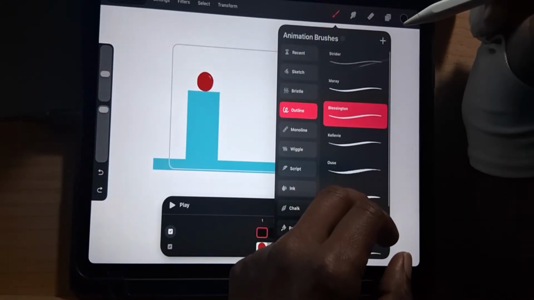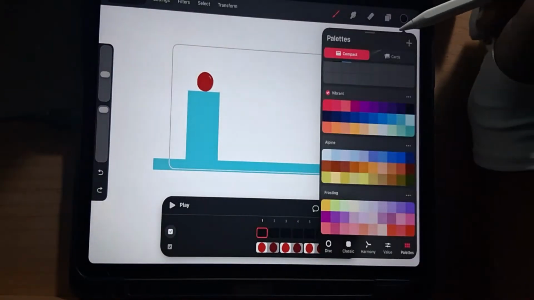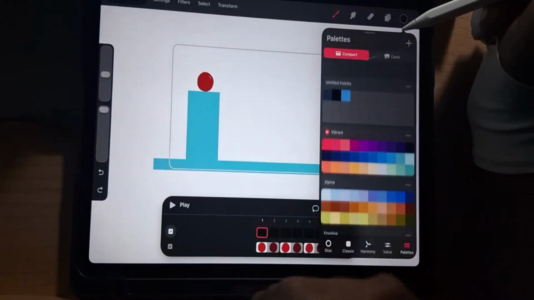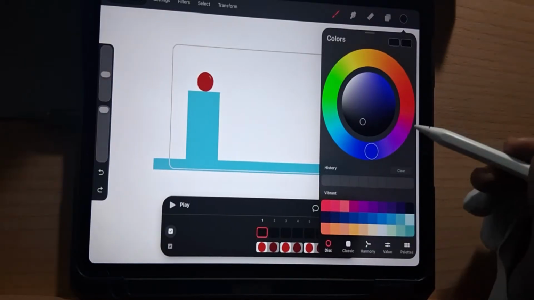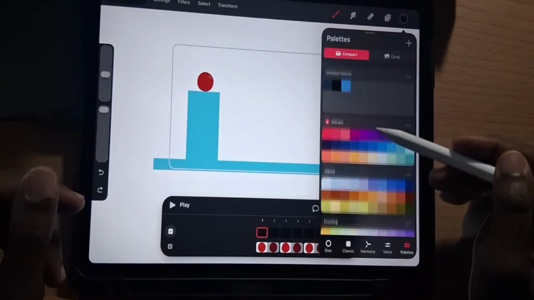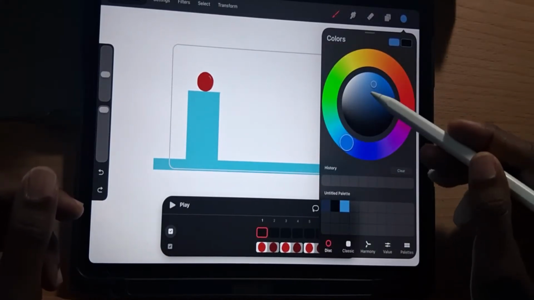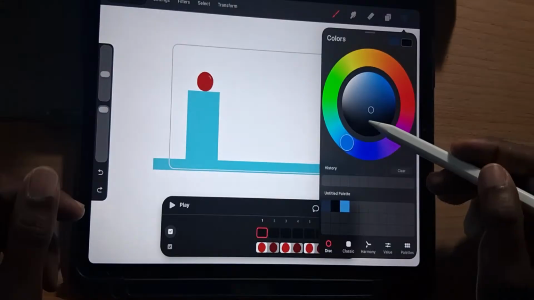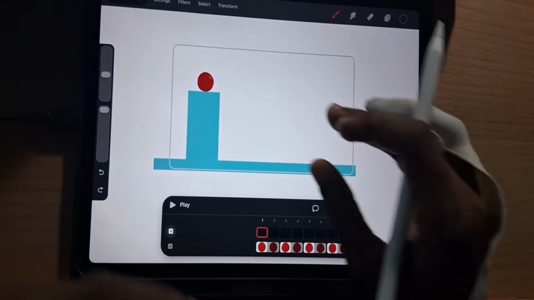Let's do outline, I guess. Let's see what they got going on the outlines. I'm going to have to make my own colors here because unfortunately the color palette that they have is not really my go-tos. I'm probably going to end up having to import my own colors.